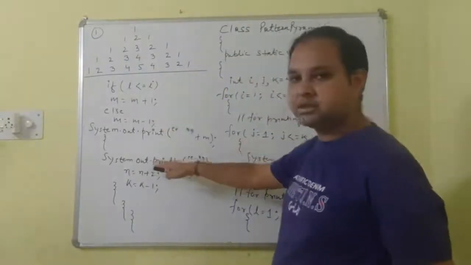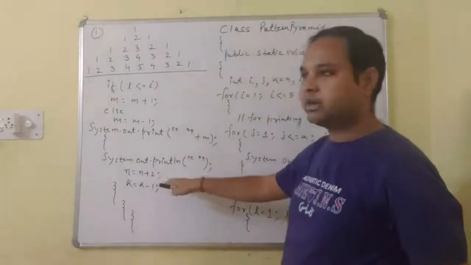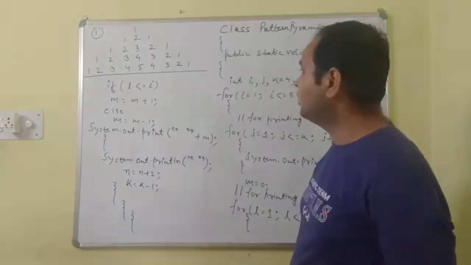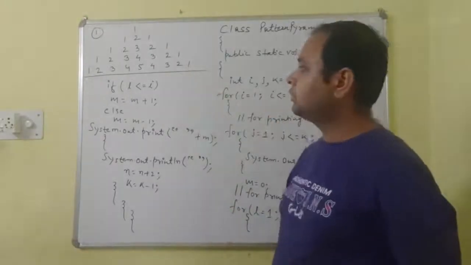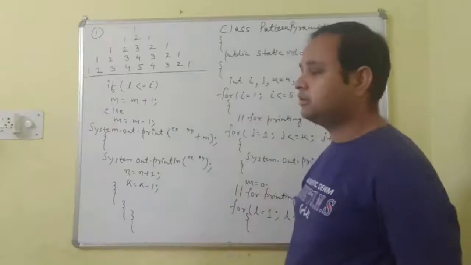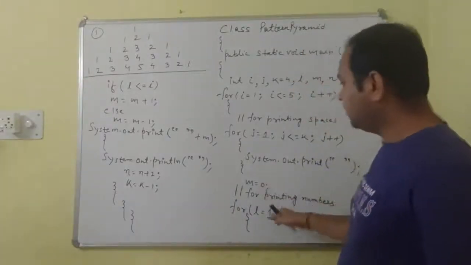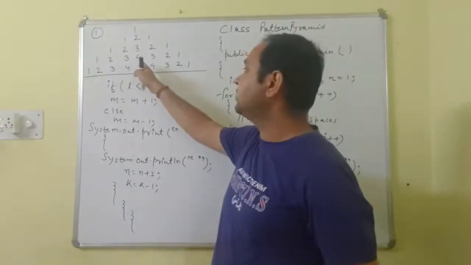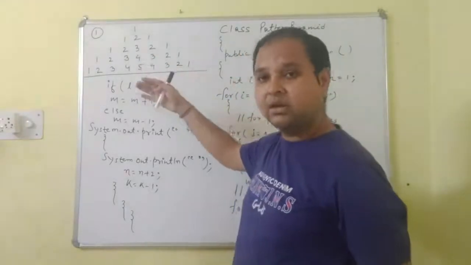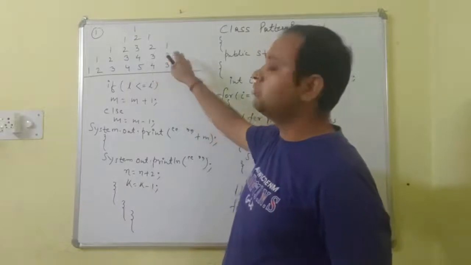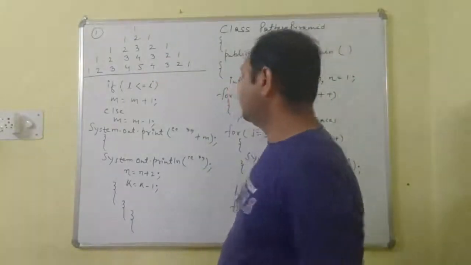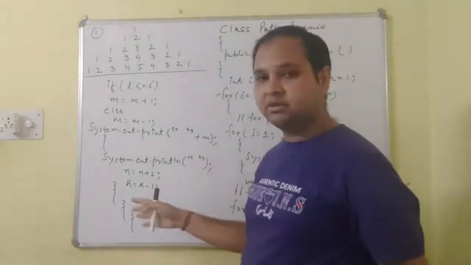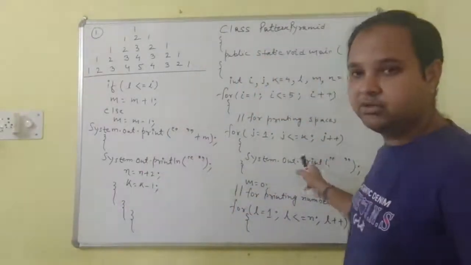Similarly, in the next line the cursor will change and the value of n will update to 7 and we will get these elements like that, and the value of k will be decreased to 1 and we get 1 space in the fourth line. The elements will be printed like this: 1, 2, 3, 4, till the value of i it will increase, and then as soon as the value of l becomes more than i, it starts decreasing, so it becomes 3, 2, 1. Then after that again the line will change, the value of n becomes 9 and k becomes 0, so the j loop becomes false.